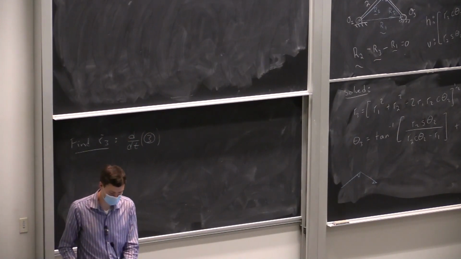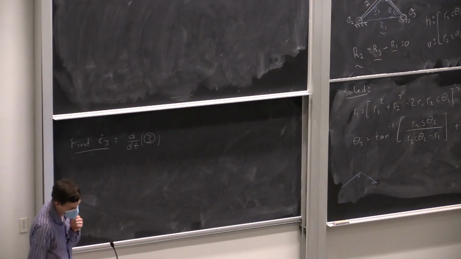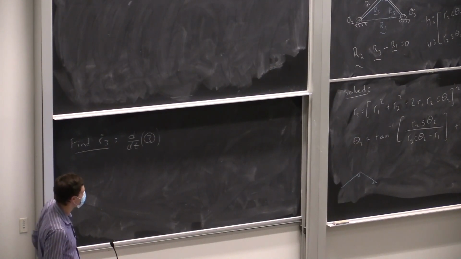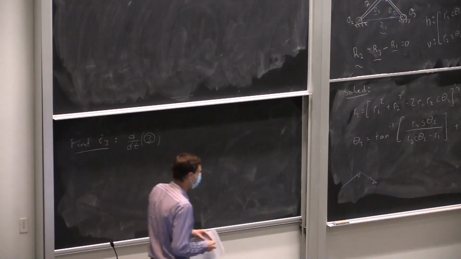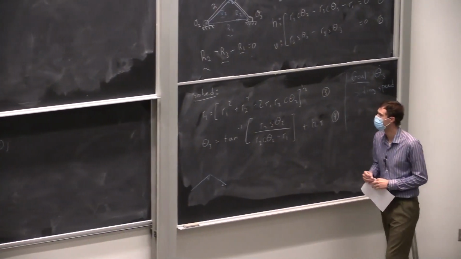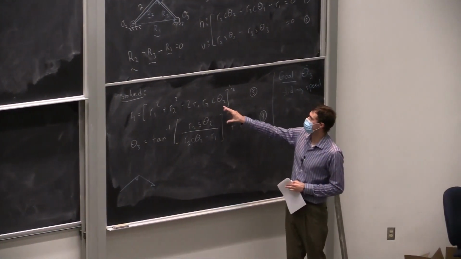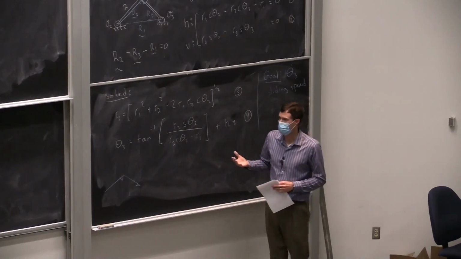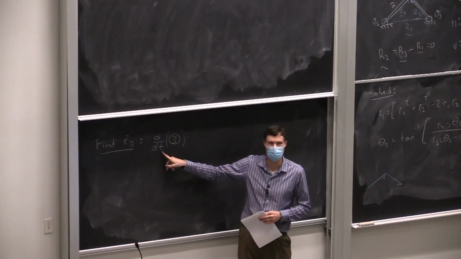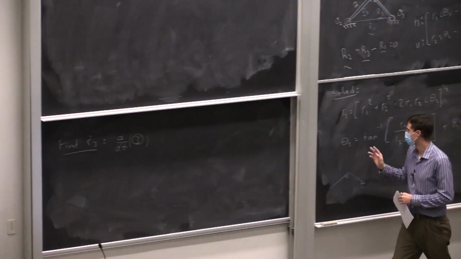Okay, and the hard part of doing these derivatives, of course, is basically we have to apply our chain rule. So what I'm going to be doing today, I'll try and do this every time we take a derivative. I'm going to underline the things that are varying with respect to time. Right? We're taking a time derivative. We're not taking a derivative with respect to angles. We're taking it with respect to time.